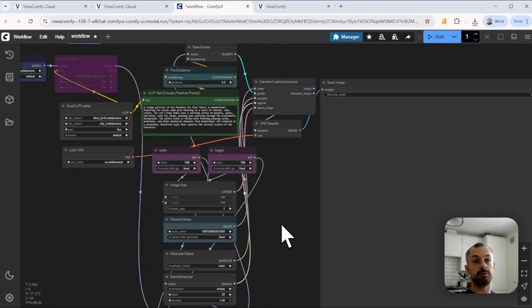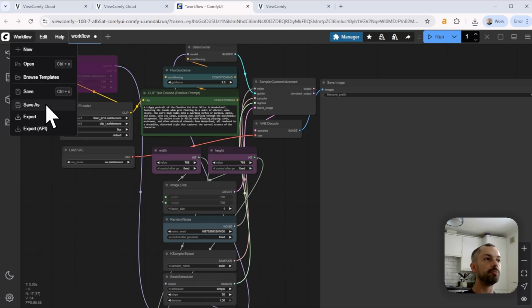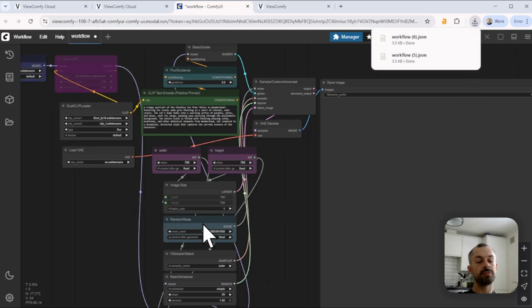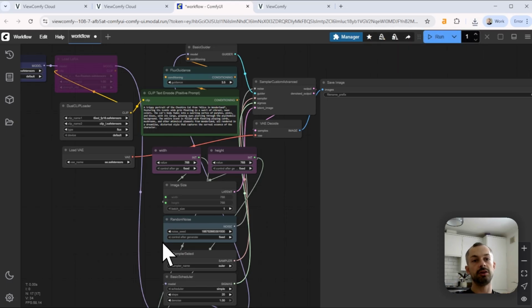So once it's ready, you just need to export this workflow as a workflow API. Same thing you did when you deployed the original workflow in ViewComfy. So just take this file here. And then you have two options. You can either use our online editor or the open source editor. I'll link the open source in the description, and I'll show you how to use the online one. They both work very similarly, by the way, so if you're using the open source, you can follow the rest of this tutorial, no problem.